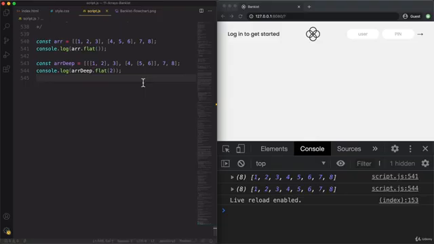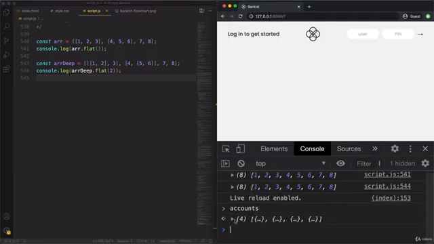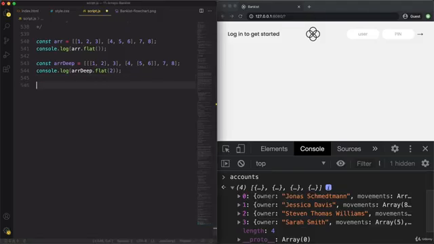Well, first of all, we have all these movements stored in arrays. And these arrays are inside the objects in the accounts array, right? So in this array that we have been using, so accounts, so that's the one. So this is where we have our movements. And so the first thing to do is to take them out of here and put them all into one array. So how would we do that? Well, let's create a variable here called accountMovements.